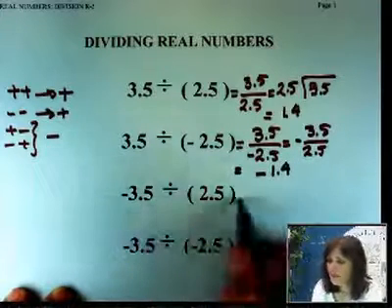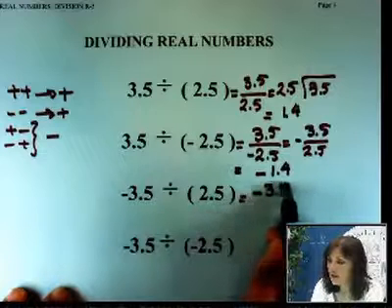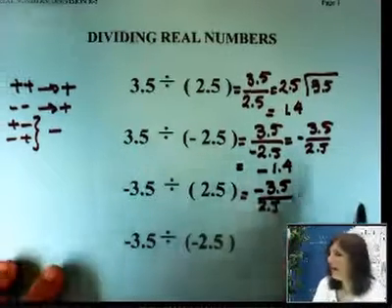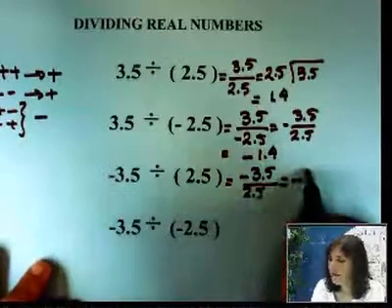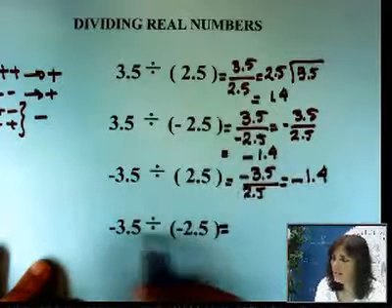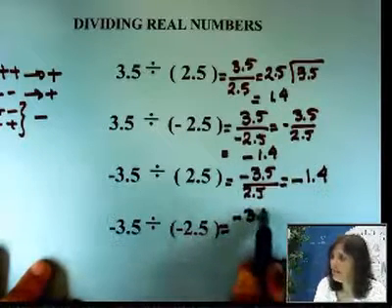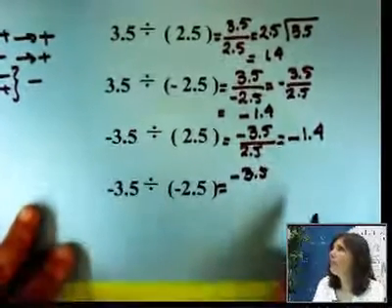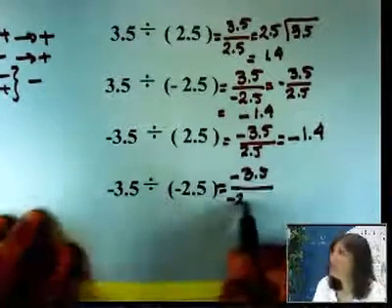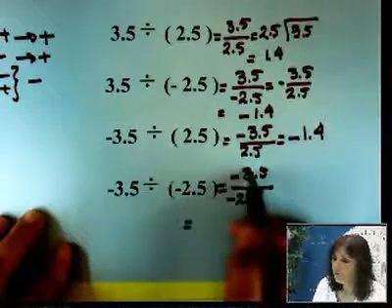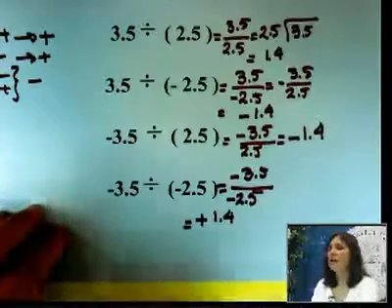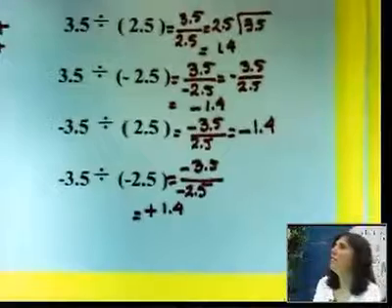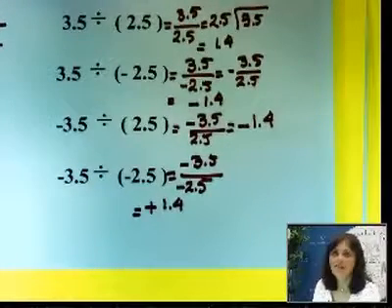Now, negative by a positive, that means the same thing. Watch the way I do that. Okay, negative, positive, so the answer is going to be a negative. How about two negatives? You have this situation. So you're going to end up with a double negative, a positive answer. Do you see it? So you can actually write this a bunch of different ways, but make sure that you're consistent.